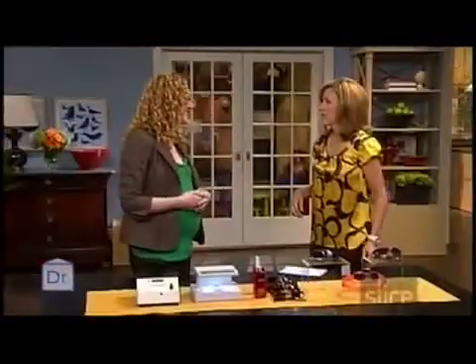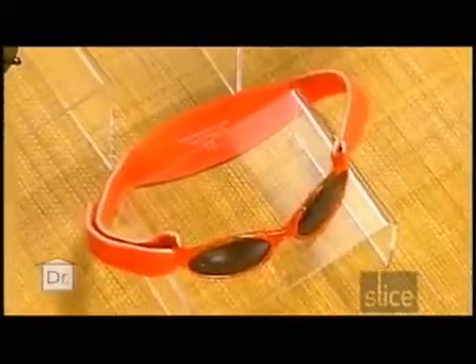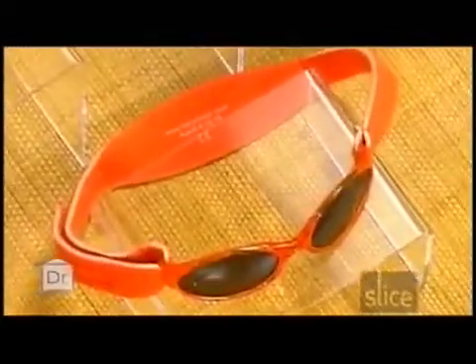Is it important for kids to wear sunglasses? Very important. At what age should you start? Well, from birth really — a hat and UV protectors and shades to start with. Once kids get a little older, try using baby sunglasses. Encouraging a hat and sunglasses from a young age is a good idea.